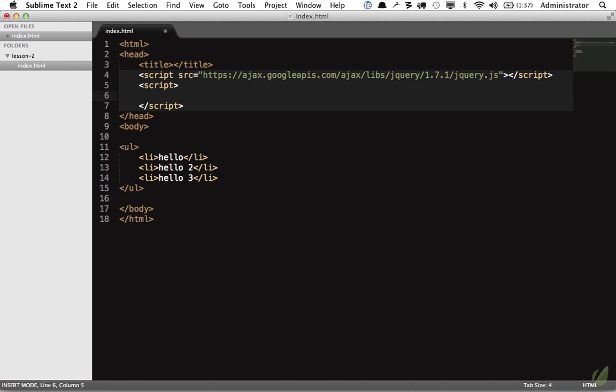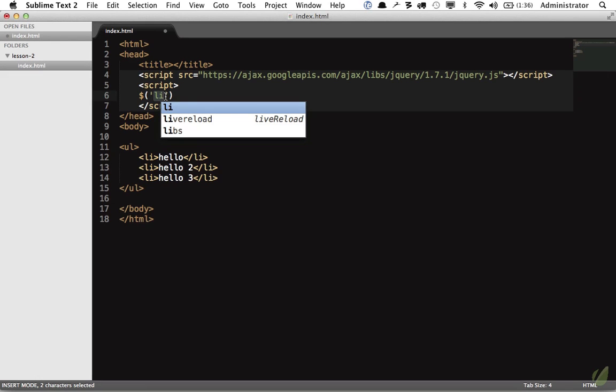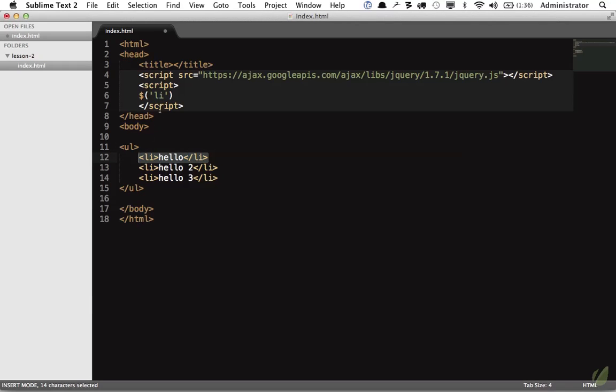So for example, I'm going to use the $ function to reference jQuery. And once again, I'm going to get a list item. But this time, let's do it differently. Because we know that we can use virtually any CSS selector, if I want to grab the first list item, I can do that with CSS alone, first child. And now we're saying get the list item that is the very first child of its parent, which is the UL. Now we will once again add a class and we'll say emphasis.